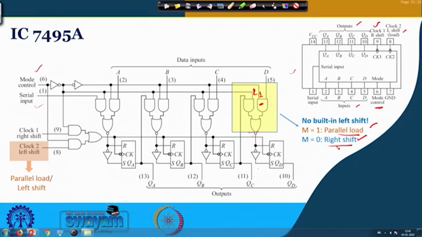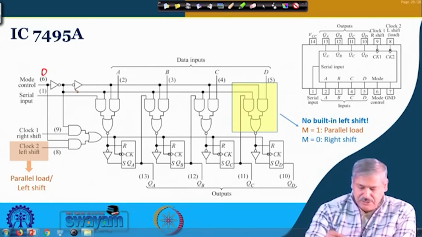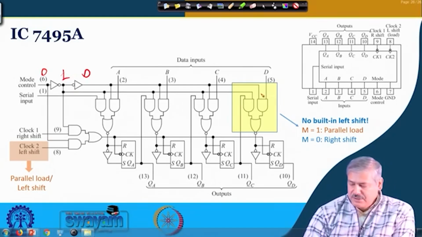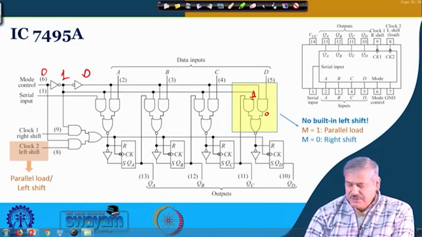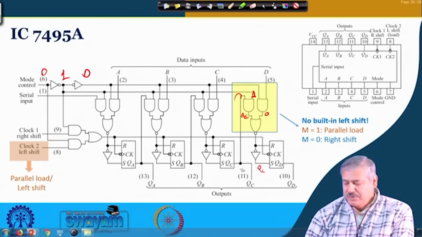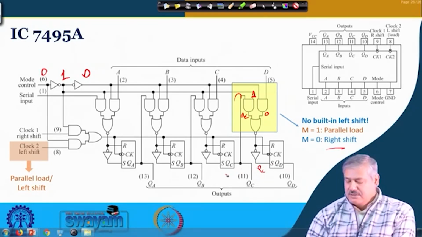Okay. And for the other case, when your mode is equal to 0, you can see that this is your 1 and this is your 0. So, this AND gate output will be 0, and the other AND gate is taken from this inverter output. So, this is your 1, okay. And then at that time QC is coming over here. So, QC output will go to the QD.